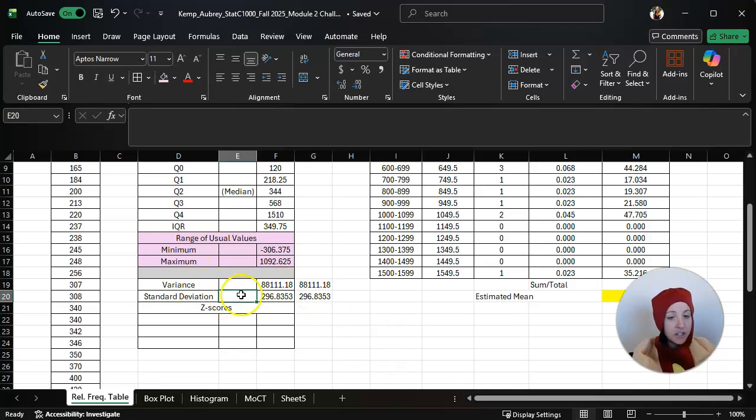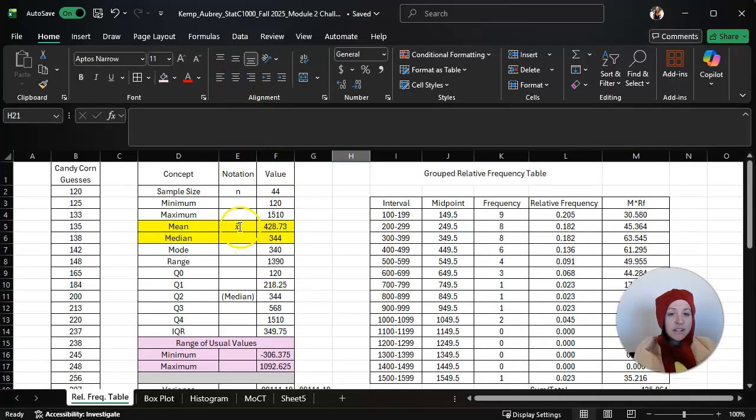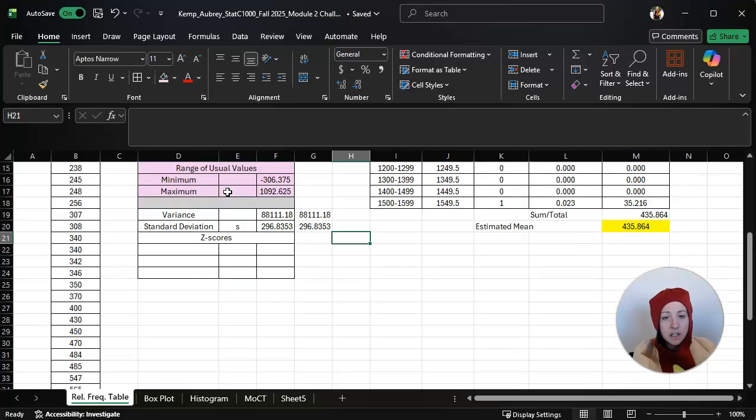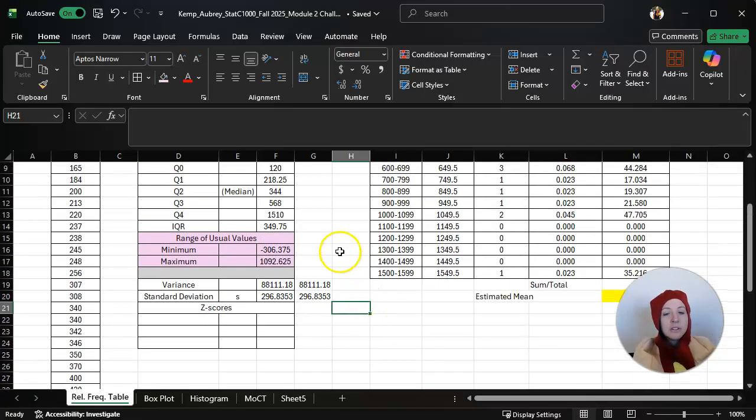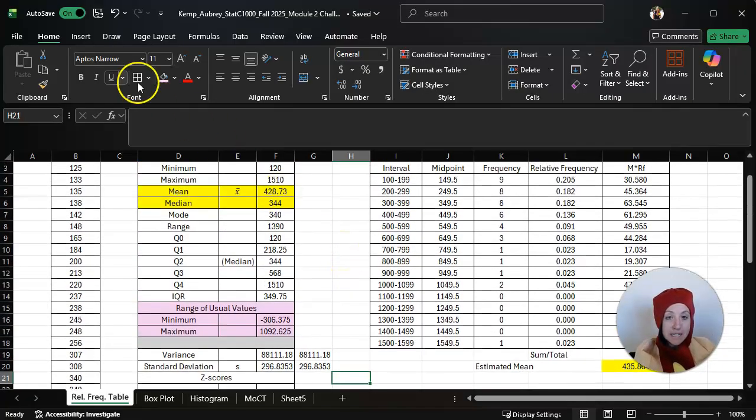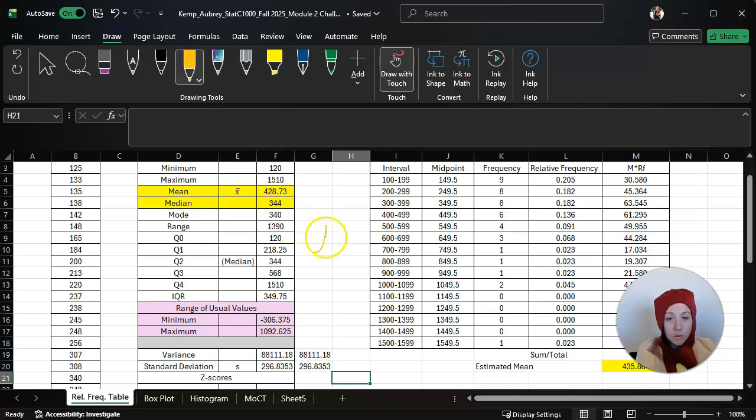I will say standard deviation of a sample, we use S to represent that. So again, the mean that we have found is a sample mean. So X bar is for a sample mean. We've already talked about N representing the sample size of a sample. And then standard deviation of a sample is S. We also will see in future videos, population mean is what we call mu. It's a Greek letter mu. And then population standard deviation is the Greek letter sigma. So we'll get into that later, but just wanted to foreshadow those.